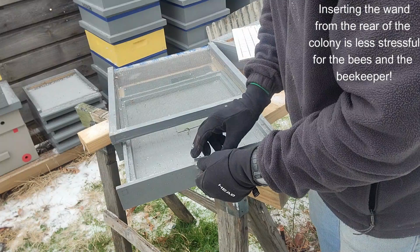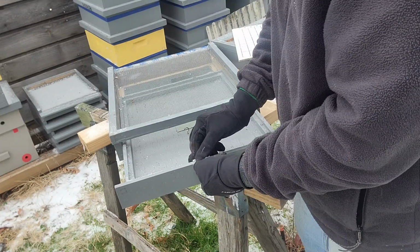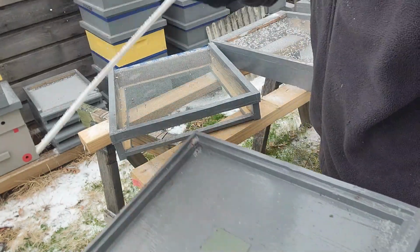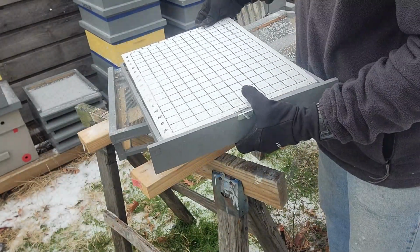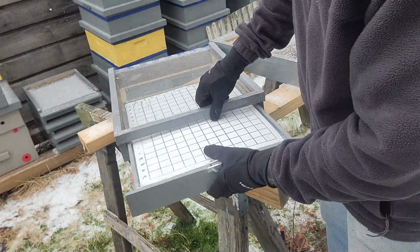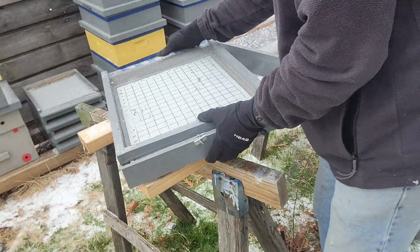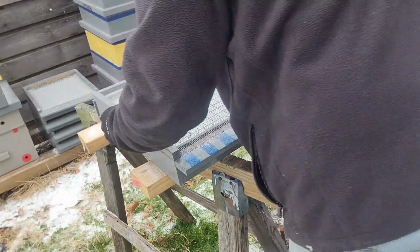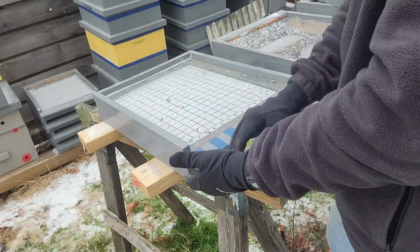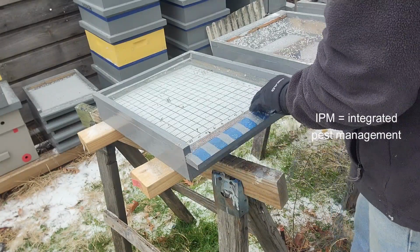That's pretty much it. I've got a lot of different versions of bottom boards, and soon in the future I'll do an entire video on different bottom boards and the way I built them or am building them. All right. Other than the way I treat for varroa, there's nothing too much different from a commercially bought IPM style bottom board.